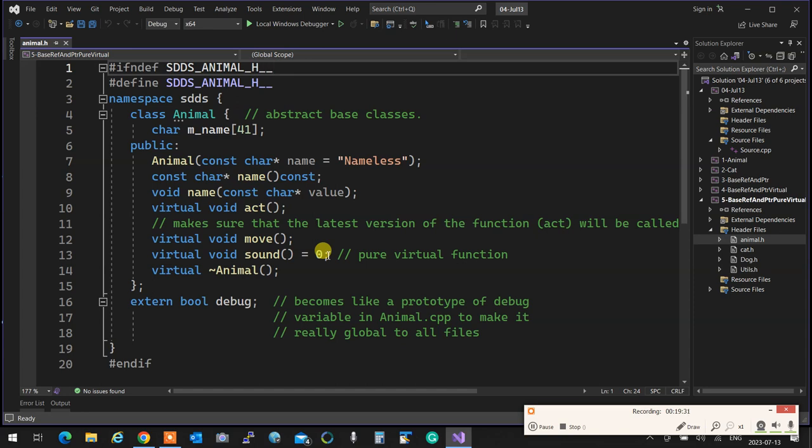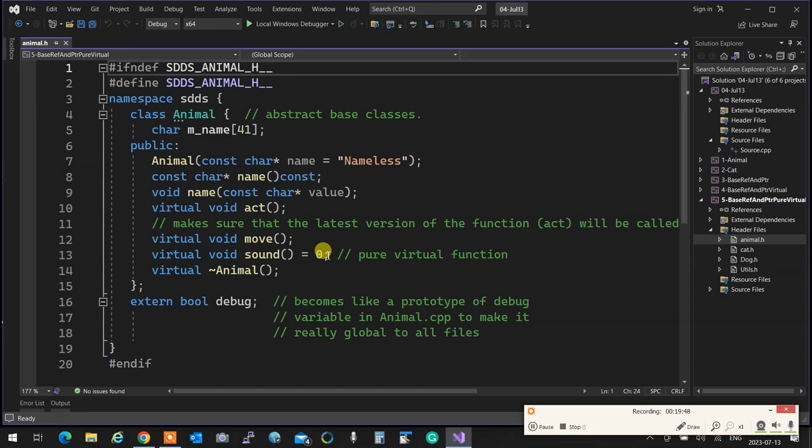Cat says meow, so that's fine. I can do that. You inherit it to a dog. Dog says woof. Fine, you can do it. You inherit it to a bird. Wait a minute. I can't, because bird still has so many different species, and each one makes a different sound.